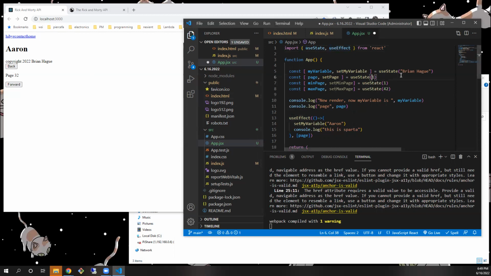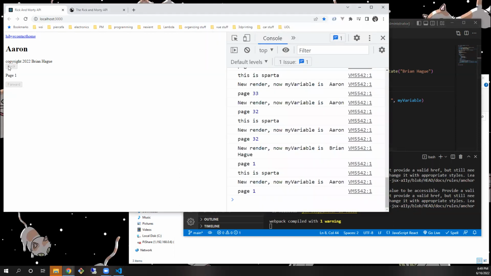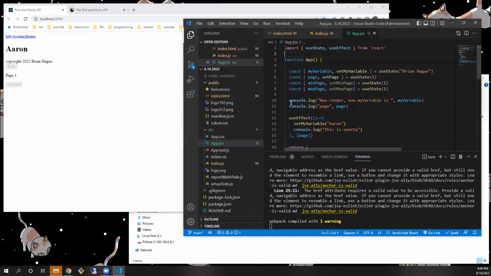Yeah, that's not particularly useful. And I'm just going to set my max page to 1 right now. So both buttons are disabled because we don't have any information to show. It's not styled very well, but that's okay.